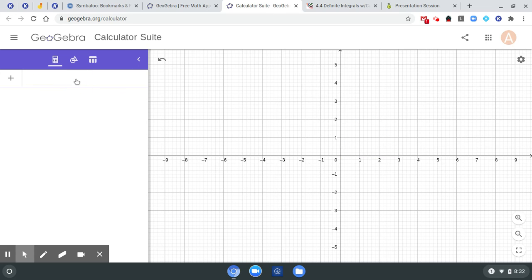So I'm going to get rid of that one. The other problem that you're doing now involves an absolute value. So the integral from 0 to 5 of the absolute value of the quantity x squared minus 5x plus 4. So I could do it the same way. I could say, what's my f of x? Here is my absolute value.